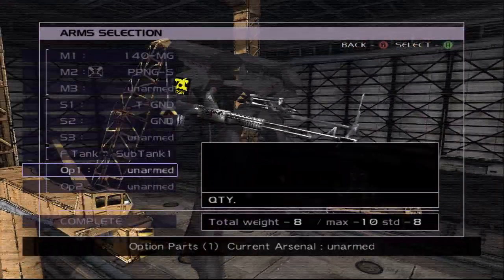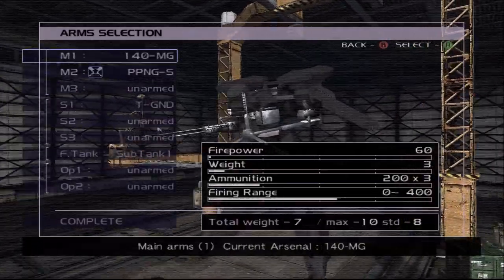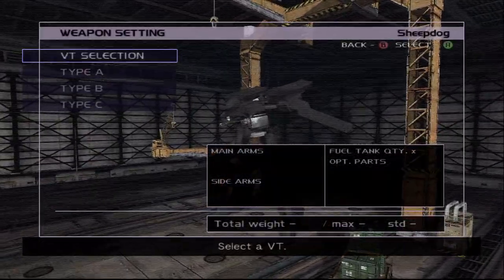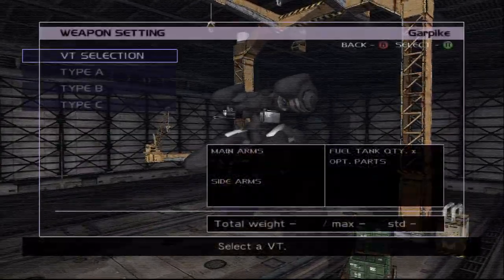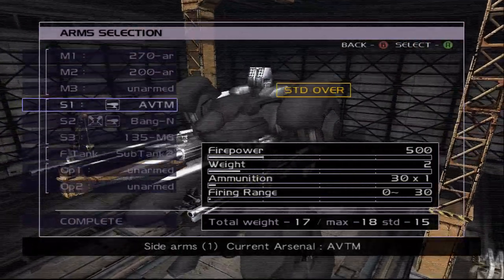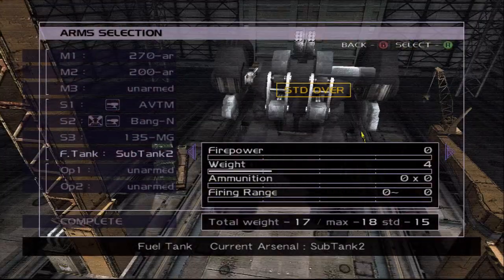Bring grenade, still brings you within the standard, which you really want. Being such a fast VT, you want to outmaneuver everything, no armour. So guard pike, and 270 AR and a 200 AR. Mines to keep you protected. Bang needles obviously. 135 MG and 2 tanks.